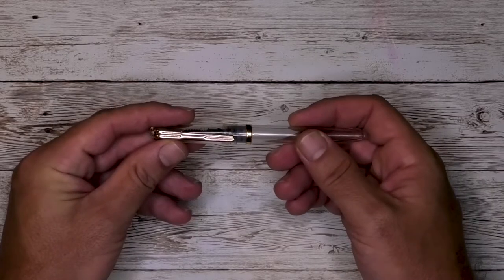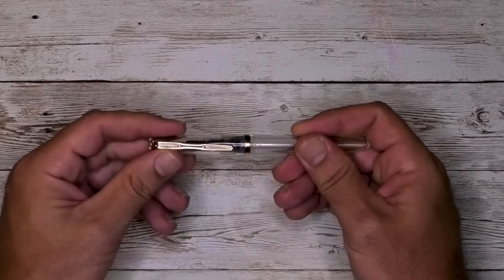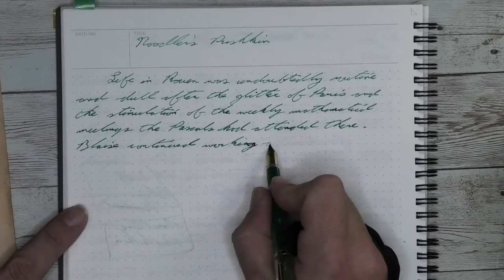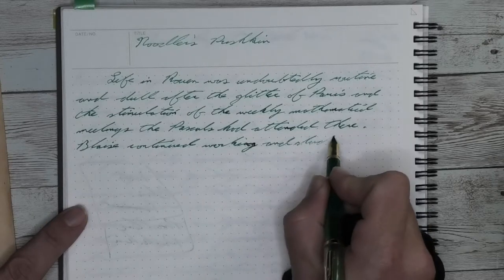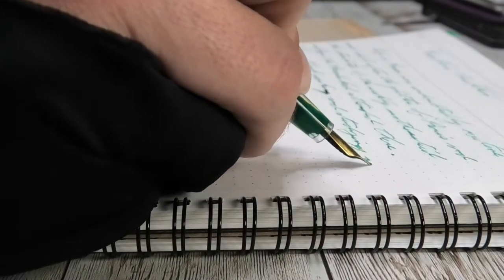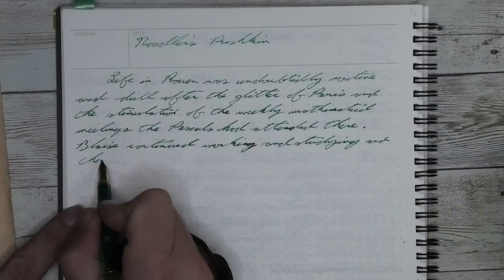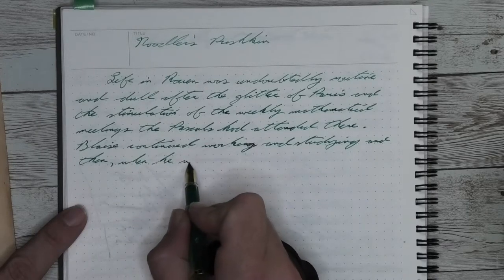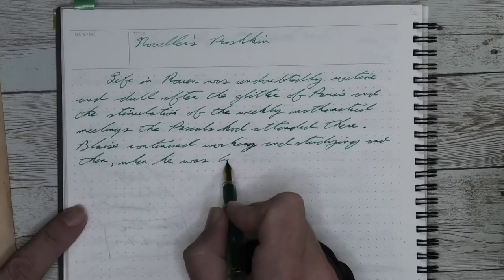With the pen out of the box, we need to get to the nib. As long as it doesn't take 20 turns to uncap a pen, I'm generally okay. The Fountain Pen Revolution Muft takes one and a half turns to uncap. I appreciate that — it's really right where I'd like it to be. It doesn't have any kind of issue drying out. I ink the pen up five to seven days before I'm going to use it for the writing, just to see how the cap performs, and with only one and a half turns, it's more than enough to keep the nib wet.